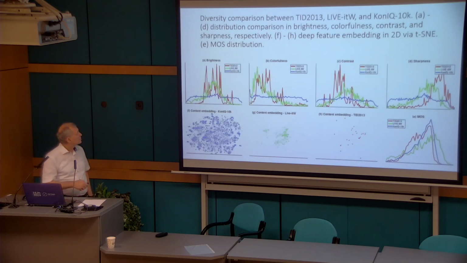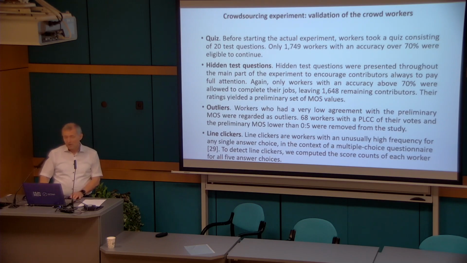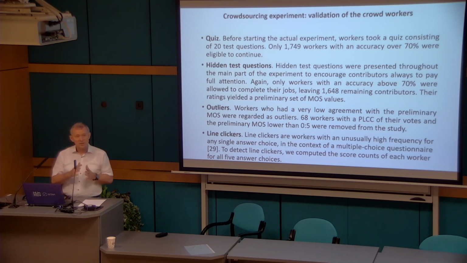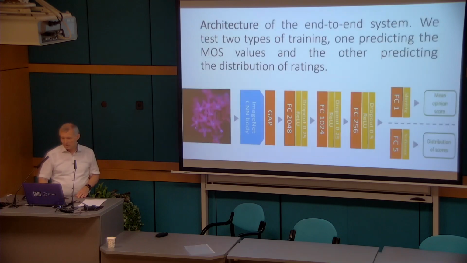Also, you see here the blue one. Another thing was not only the data, so we should find the good data, but also the annotation, the crowdsourcing staff. There was a selection of the crowdsourcing staff. So there was some quality measure, for example, from the coherence of the answers and so on, and there was a threshold at 70%. If the worker is below this, then we neglected the results. You see here the architecture for the mean opinion values.